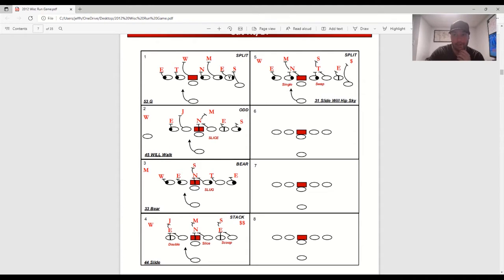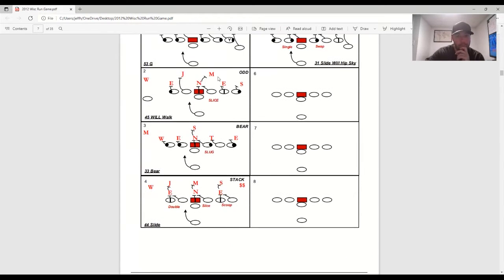I know on the college level these are going to be your bigger kids. Youth level, you very well could have your best player here, a good player here. So I do like having a tight end and a wingback, but I do like having the option to go to the closed side or the weak side here. Bringing that wing pulls the will out, and again, you could count for 1, 2, 3 with 1, 2, 3. Then this backside could work back to the mic, so it's cool.